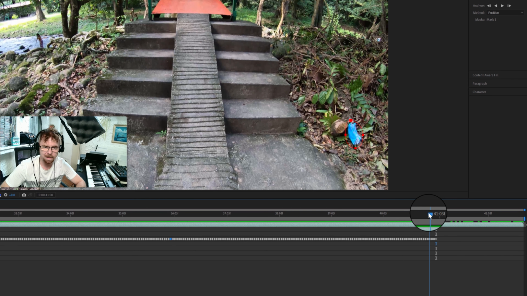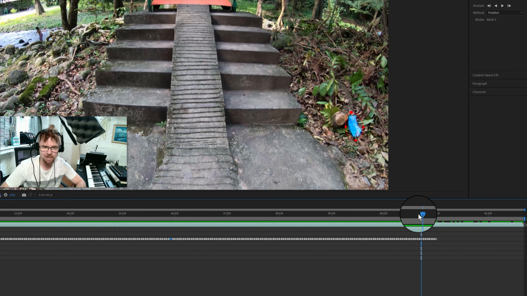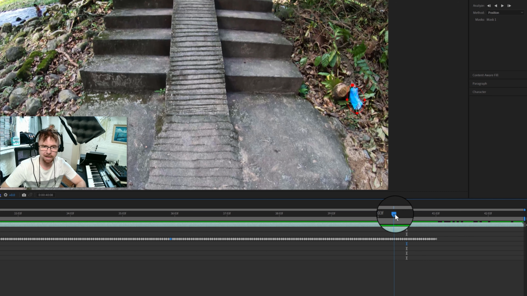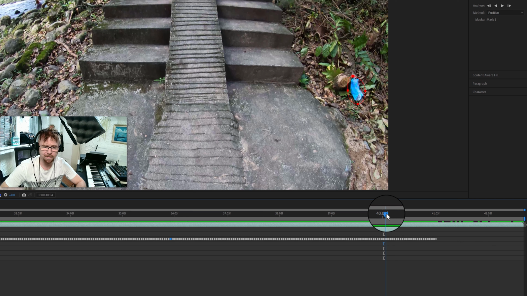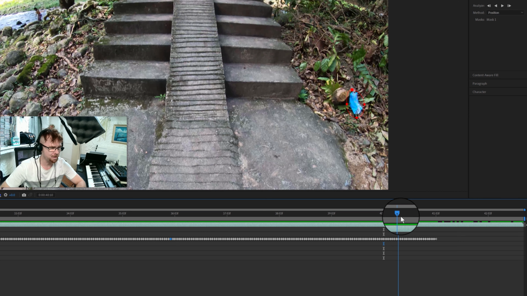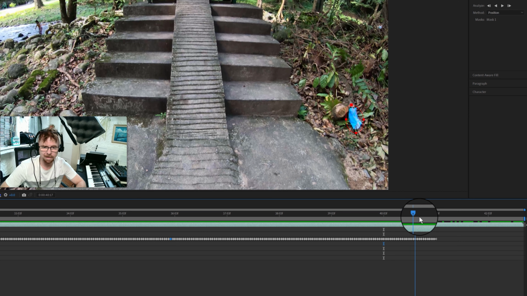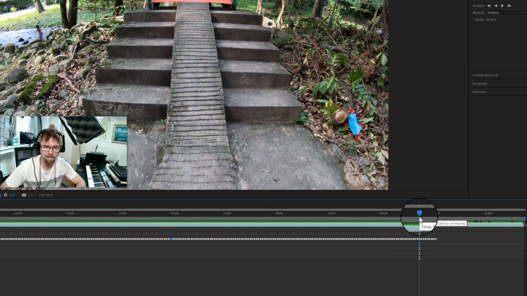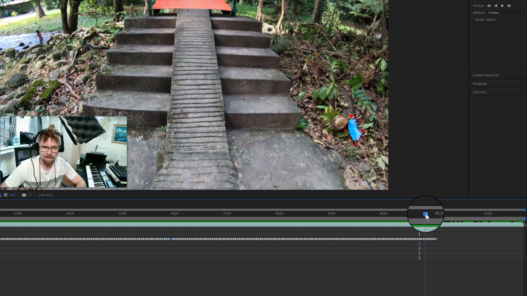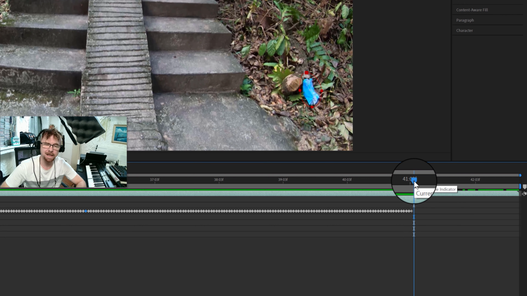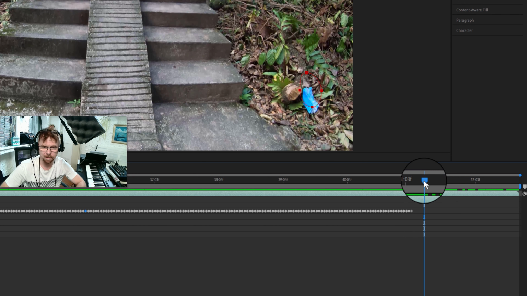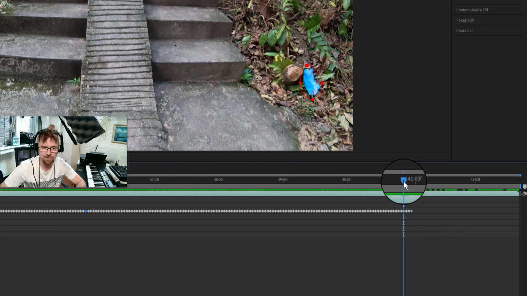If we just go back and see where it was actually perhaps jittering a little bit, it's just the fact that the software is incredibly heavy demand on the computer. Even though we set at half resolution, I've got 32 gigabytes of RAM. It's doing a pretty good job. But if you've got less than 32, if you only got 16 gigabytes, then you will be struggling with this. Okay, so as you can see here, what's happened, it's jumped off because I haven't actually tracked anything there.